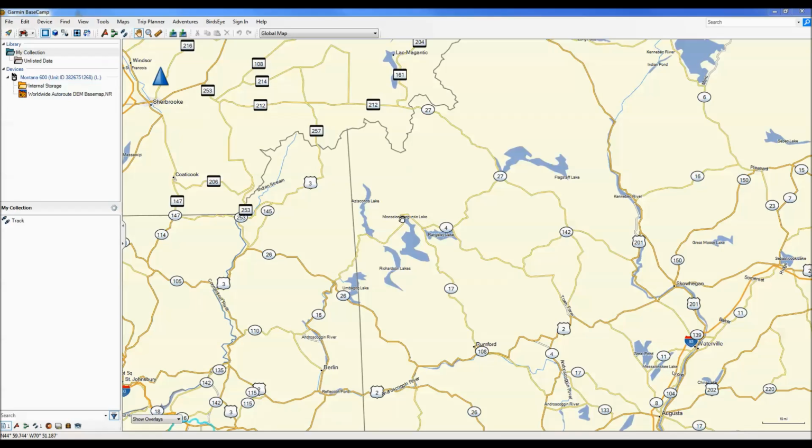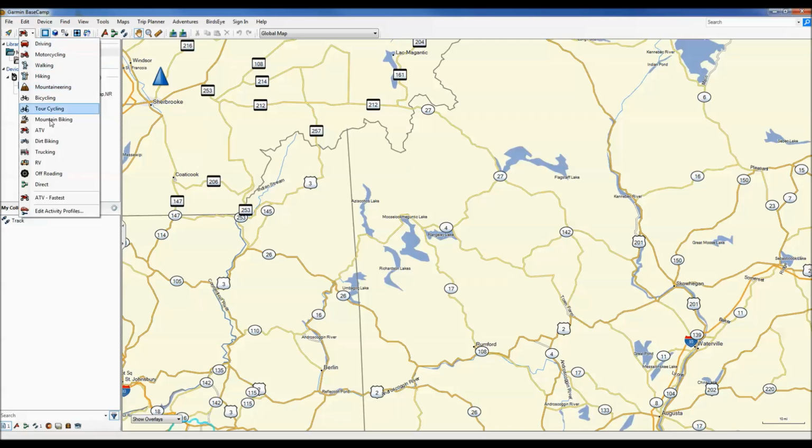When you launch BaseCamp, you're going to be asked about an activity. You'll notice that Garmin has not yet recognized snowmobiling as an activity. Hopefully someday that'll change. Activities are not really that important. It basically provides a way for you to set up multiple profiles in terms of how BaseCamp creates routes and displays data.